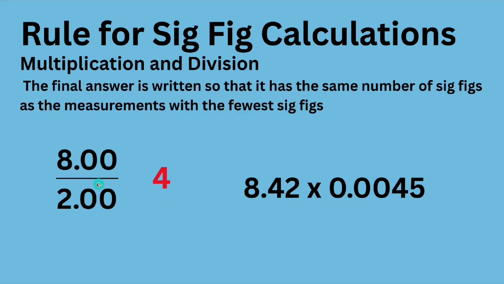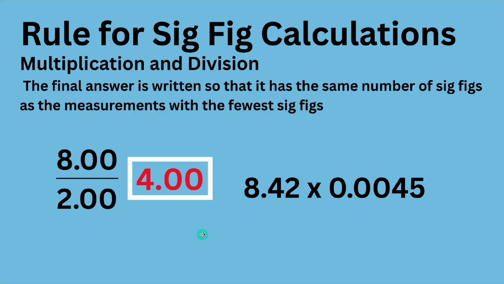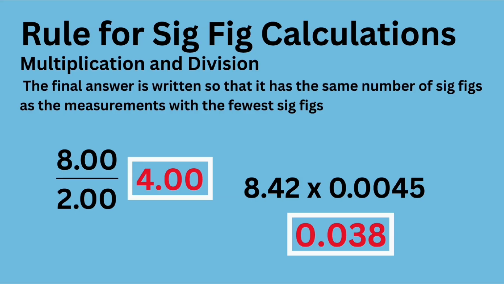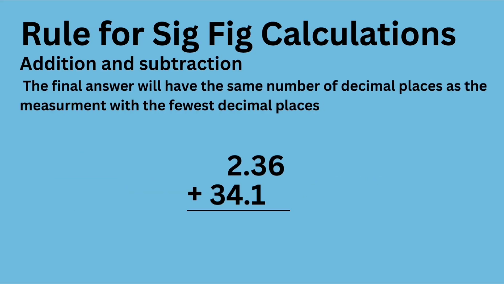In our first example, again, we're going to assume that they're all measurements. When you do the math, you actually end up with an answer that has fewer digits than you want. So you're going to have to add zeros. You add zeros to have 3 significant figures, and this is your final answer. Did you get it? What about the next one? How many sig figs did you want? That's right. And so your final answer? You got it. Great job.